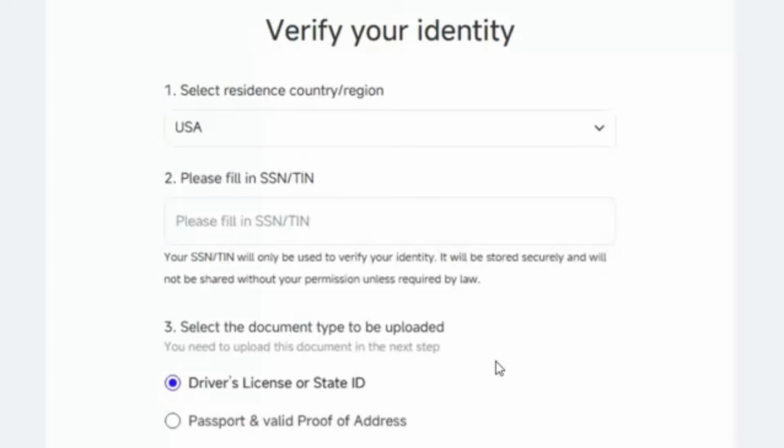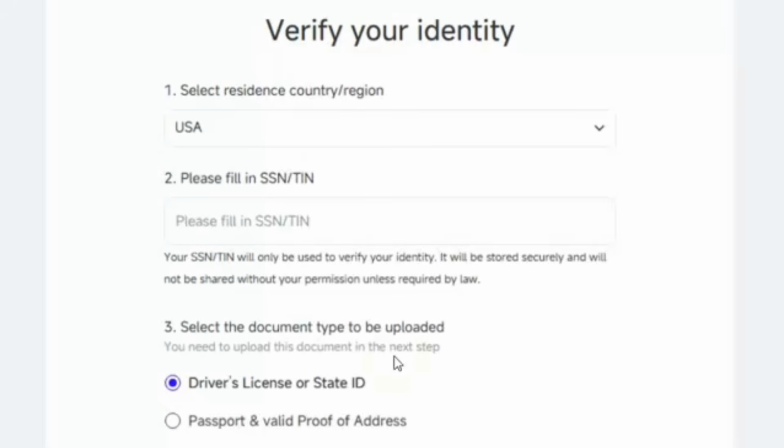Alright, so you will land here, and what you need to do is fill in your ITIN number, and then select the document that you're going to upload.